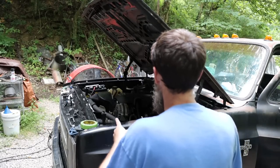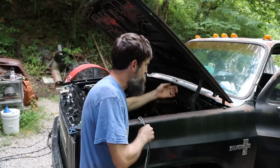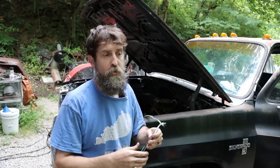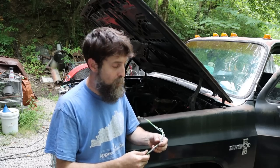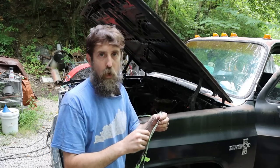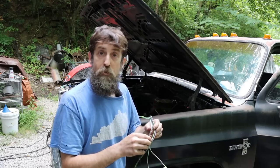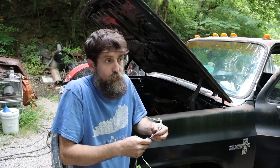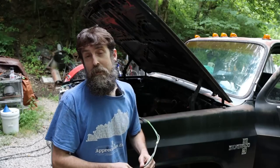So I'm working on all of the wires that go from the computer, the ECM, into the truck. These wires include a Class 2 serial data port, which is your OBD2, which you plug into to check for codes. Let's say your check engine light comes on and you want to see why. Well, you plug into that port, and one of these wires goes to that. One of these wires goes to the check engine light, and all it does is supply ground to a little light and turn it on, and then you know that you've got a code inside your ECM and you need to plug into the OBD2 to check it.